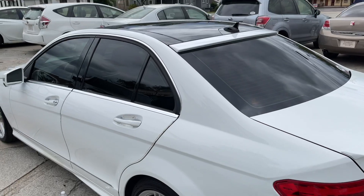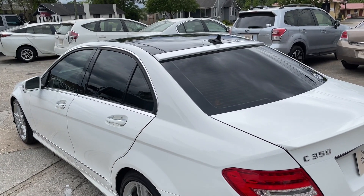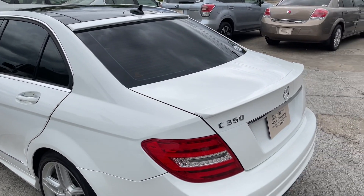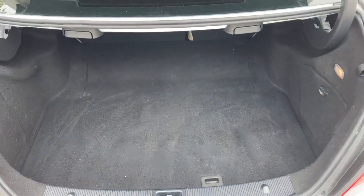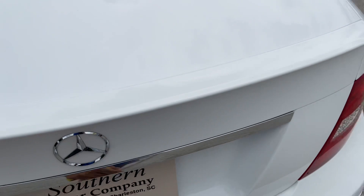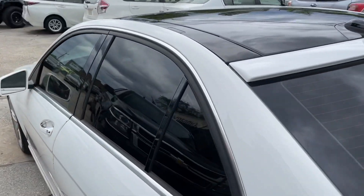It also has, in certain areas by the windows and door panels, a little touch of silver and chrome. I want to show the room in the trunk — as you'll see, a lot of space back there. Back seats drop down as well. Got a backup camera. All right, y'all ready to see the interior? Let's go ahead and do it, we'll start in the back.